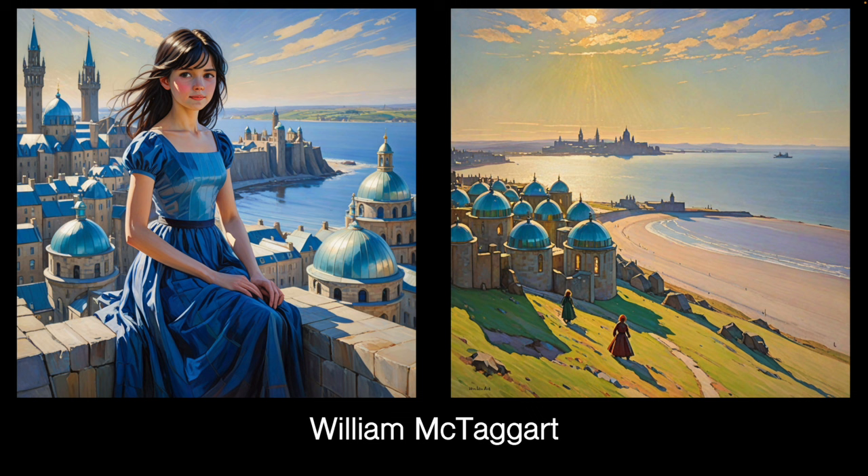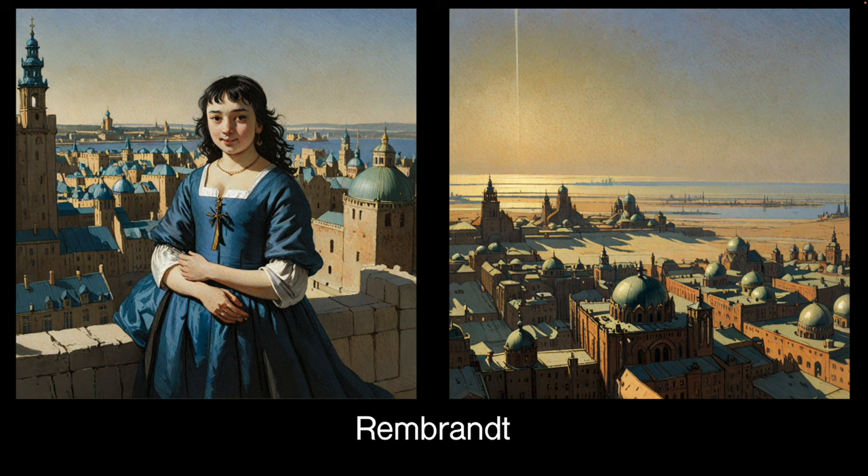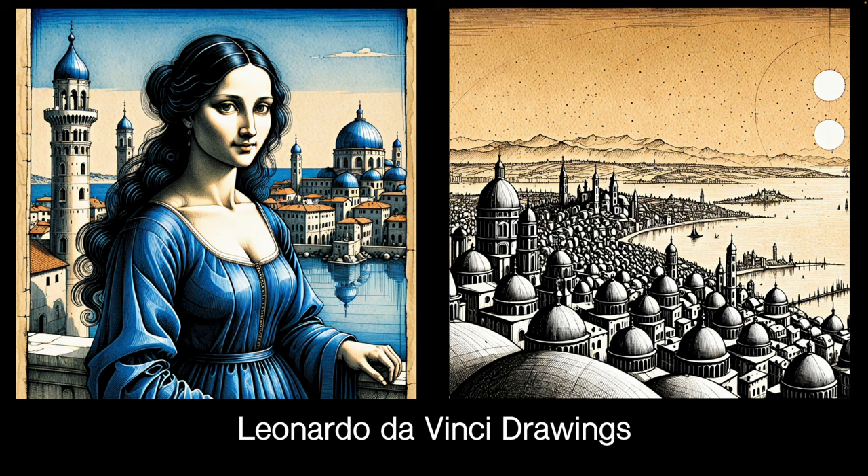William McTaggart — a Scottish Impressionist, a crofter's son. This isn't like how he paints at all, but it's a very nice LoRA. Rembrandt — there's a little bit of Rembrandt in here, and I was surprised Rembrandt actually managed to do the background image tolerably well. I'm not prompting for oil paintings or anything. The Rembrandt LoRA is a vast LoRA — 800 megabytes or something — so it probably has depths I haven't discovered.